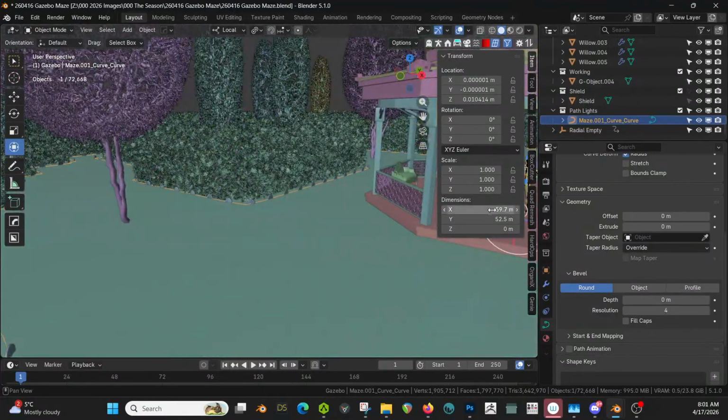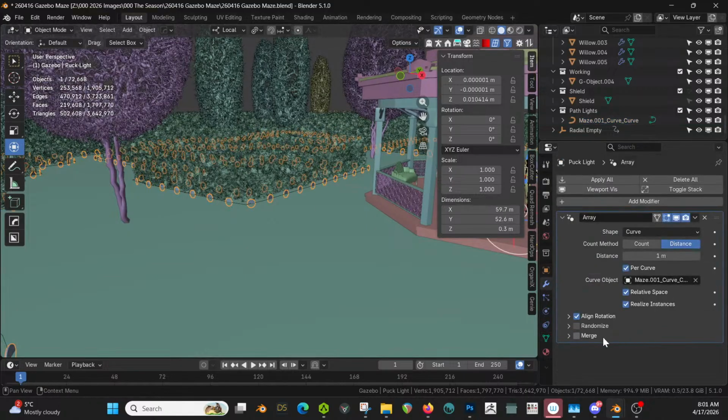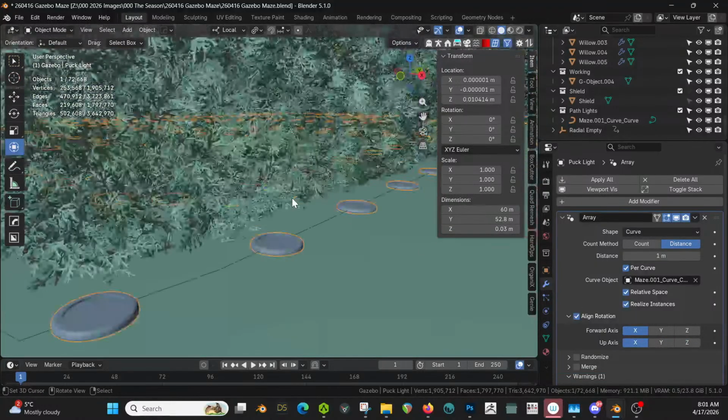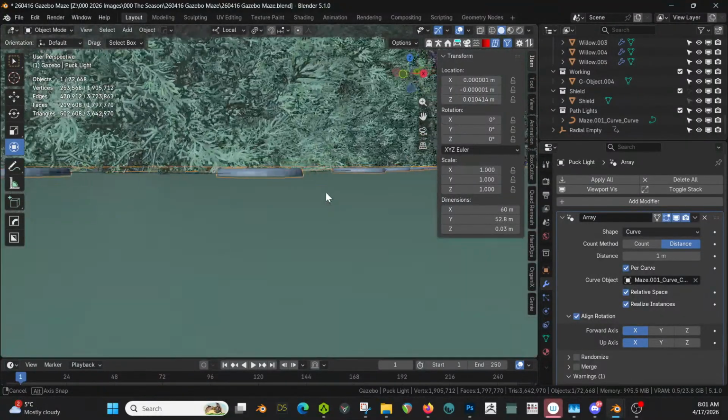Okay, I need to rotate it. Rotation. Yeah. Sweet.